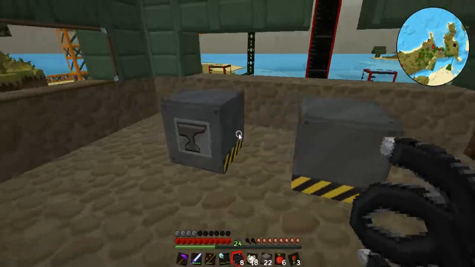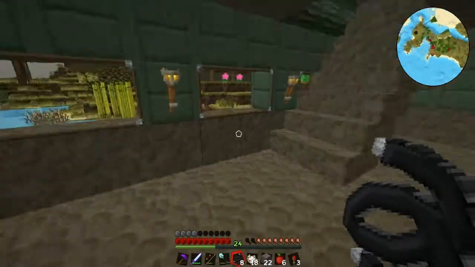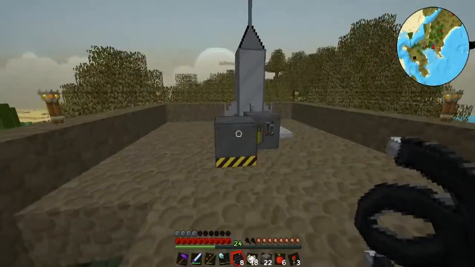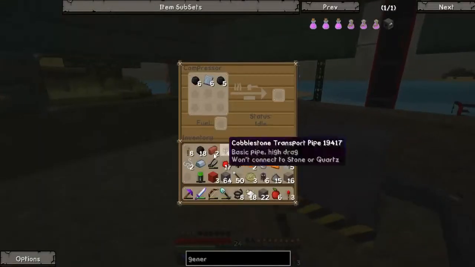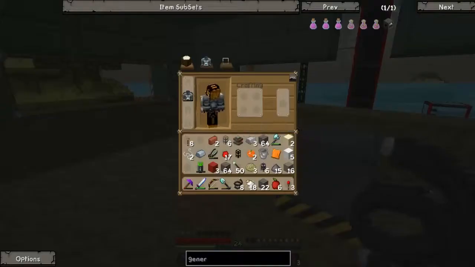Okay. Well, that's done. Now let's, I need some more coal from our coal generator. Just take some of that. Well, that loads all that fuel on board. Boop, and then boop. That should make us some compressed steel.